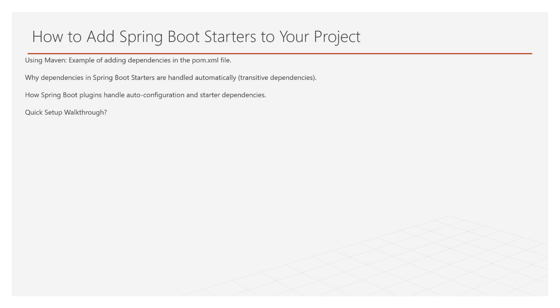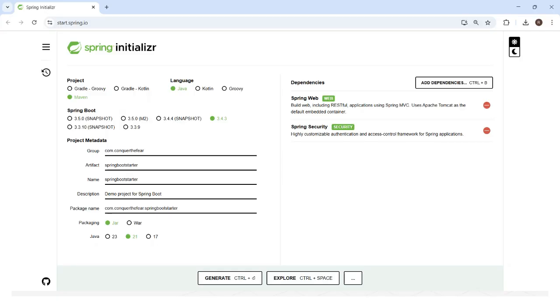Now we'll look into how we can create a Spring Boot application. Let's jump into it. We want to create a Spring Boot application with the starter dependencies added. First of all, we have to land on this particular page. This is one of the ways; there are different ways to do it. You can also manually add the dependencies, but this is one of the easiest ways to do it.